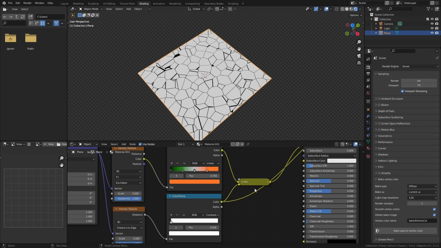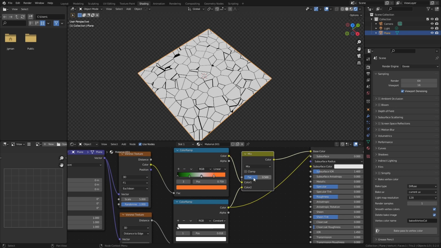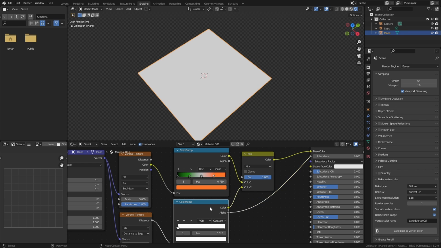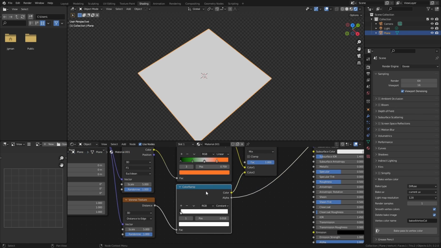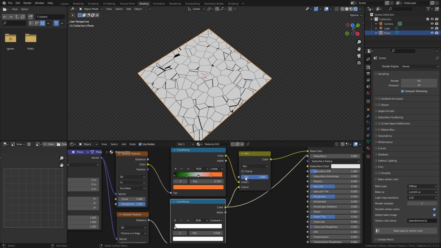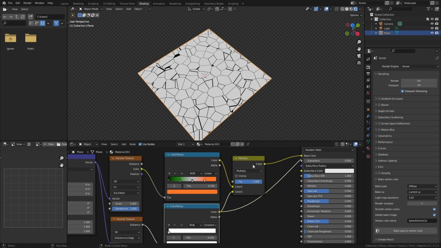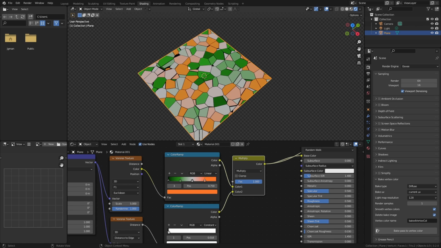mix RGB. Currently this is set to mix, and I don't want to do that. I'm going to bring the factor all the way up to the top, and I'm going to change to a certain mode. So either darken or lighten. If I want my boundary to be black, as I can see here, then I want to use a darken or multiply. So something like this should be fine. Go ahead and see the output of that. Now I have the dark boundary.